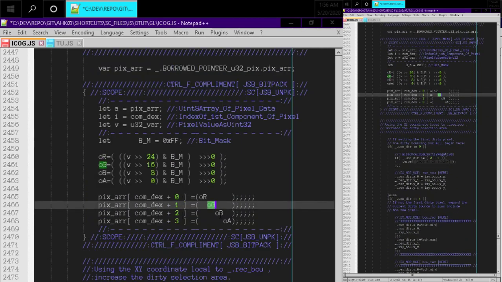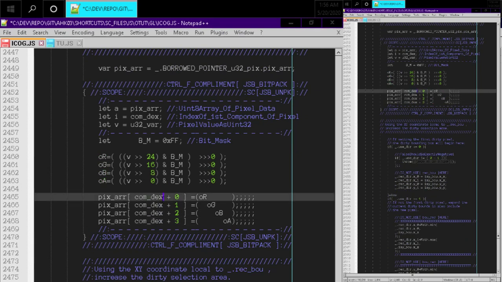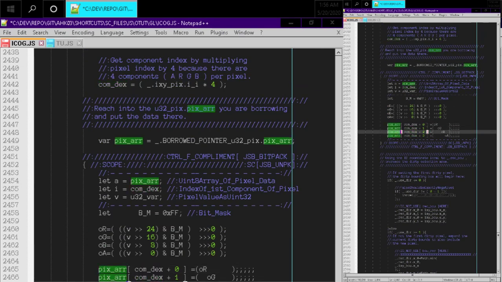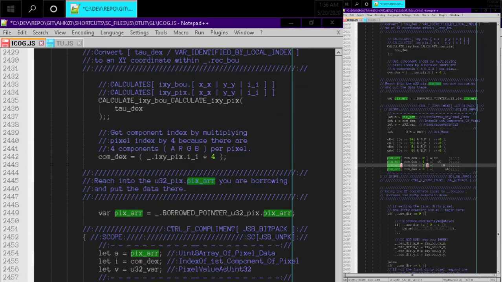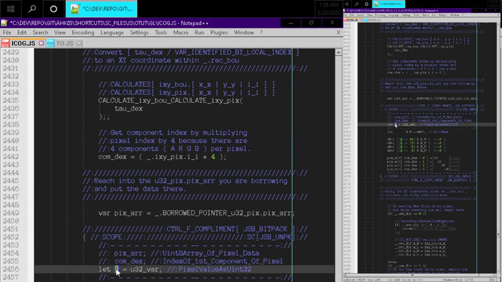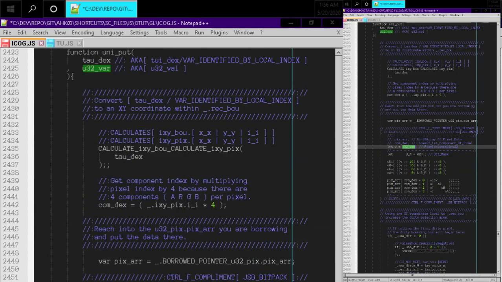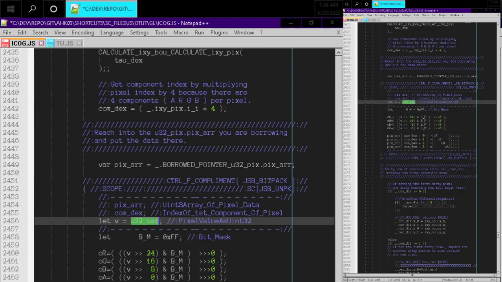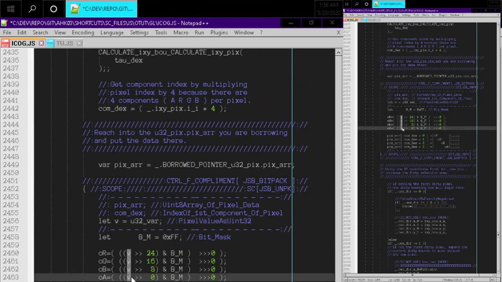You can't really see how everything lines up here, but now we see the component and the pixel array. We can keep this comment here, and use that for some information. And then V is the U32 value. We even have enough room to extract that as well.